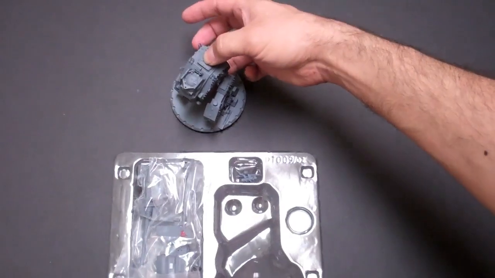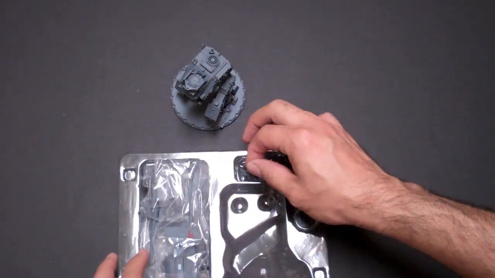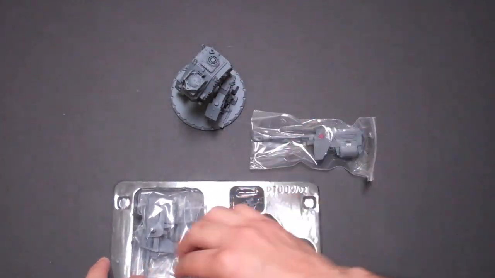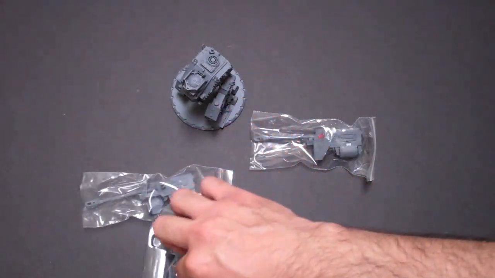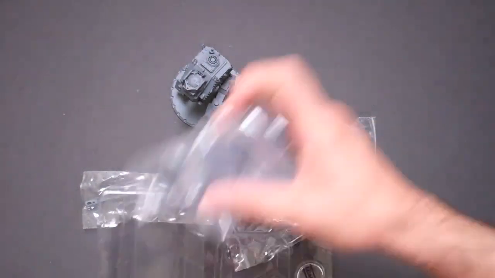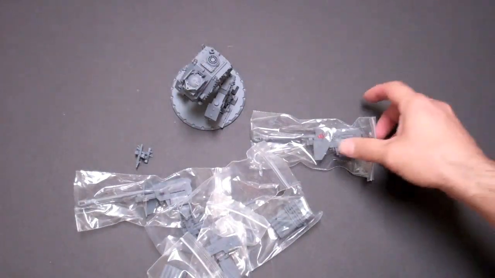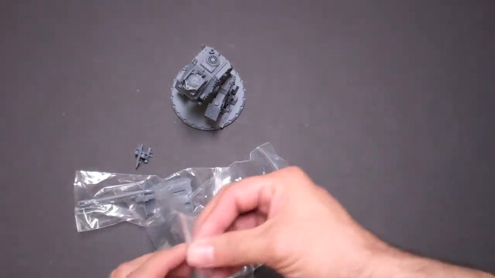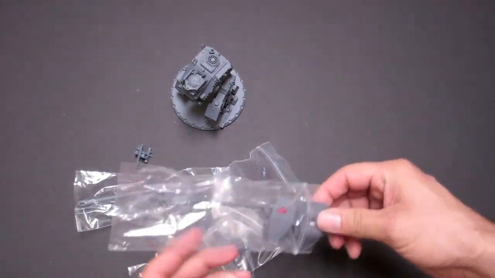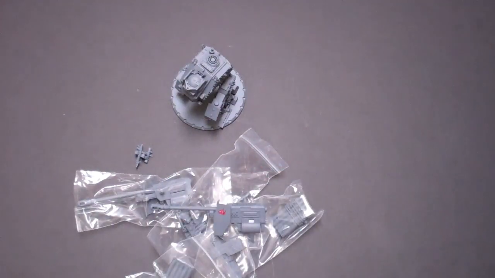I'm going to put that down right here, and then you get all the other accessories. We have the little machine gun, which goes on here, and then you get all the different weapon options in bags. We'll pour all these guys out, put all the pieces down, and take a look at a couple of these so you can get an idea. This is one of the anti-tank options, the big shooty one.